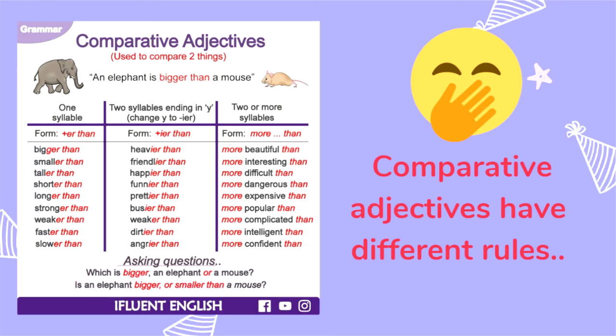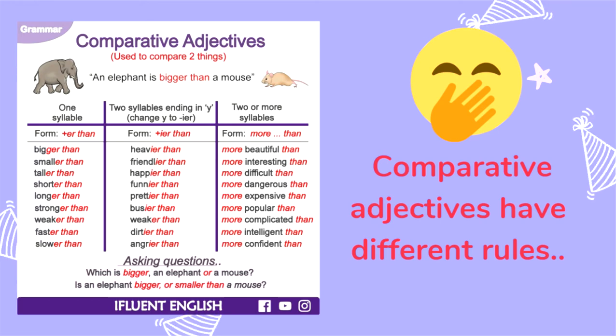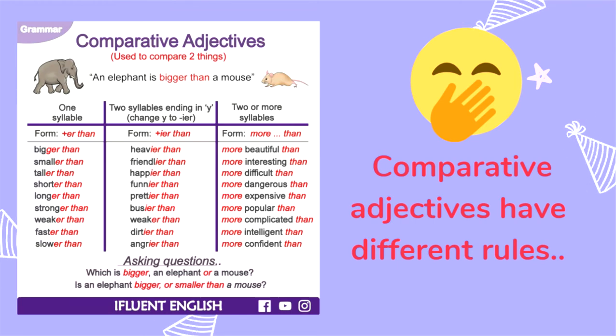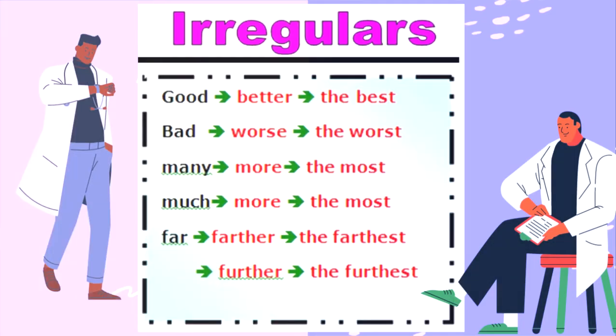Y por último, está cuando tenemos de 2 o más sílabas. Es decir, beautiful, interesting, difficult. Los sonidos son más de 3 sílabas. En este caso no se va a colocar beautifuler, interestier, no. En este caso se utiliza el more. El more es solamente para comparativos. Sería more beautiful than, more interesting than, more difficult than. Si ustedes no colocan el more, el than, o le colocan en el beautiful ER, está mal la oración. Ok.